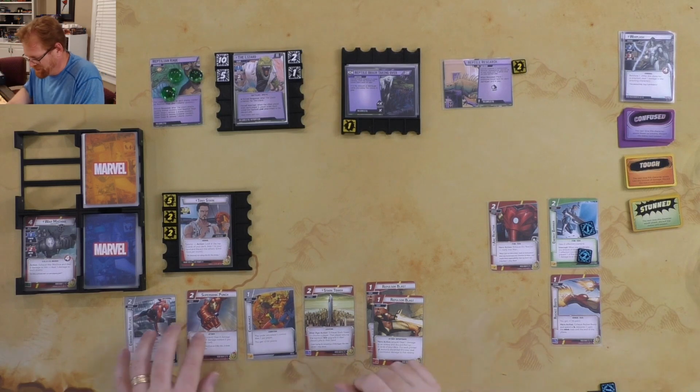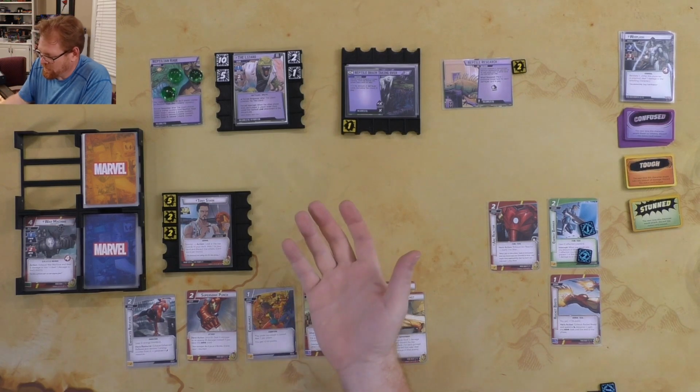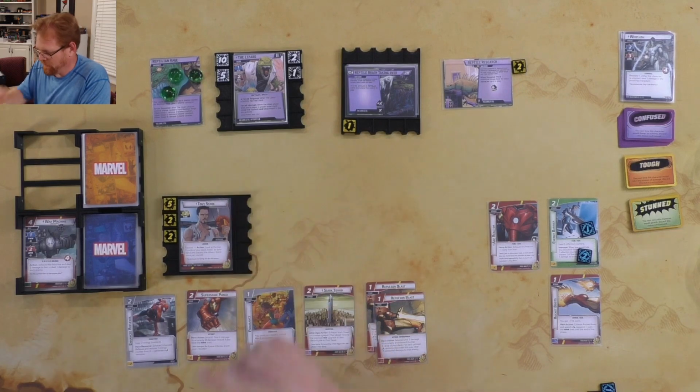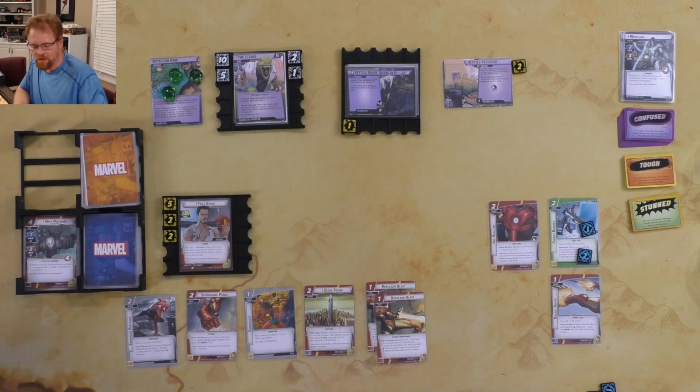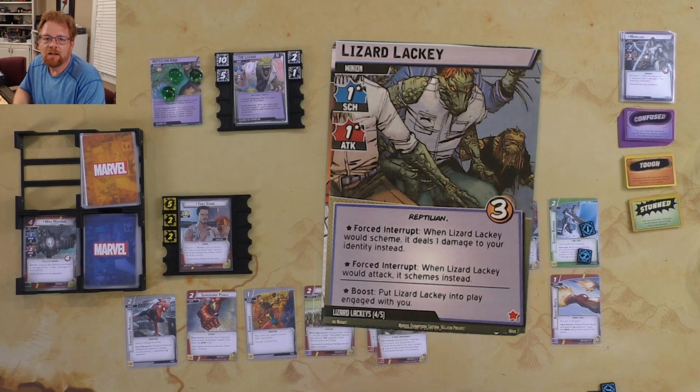We got some craziness going on here. Okay. That was Curtis Connor's scheming getting flipped over to the Lizard. So now we need an encounter card. Encounter card is Lizard Lackey.